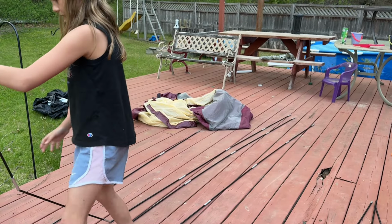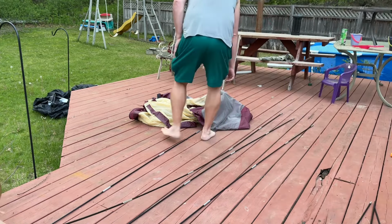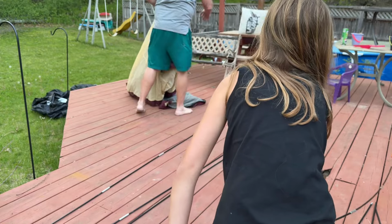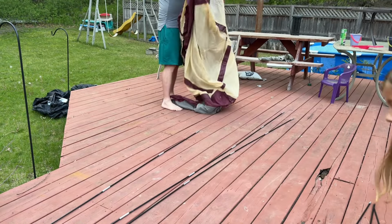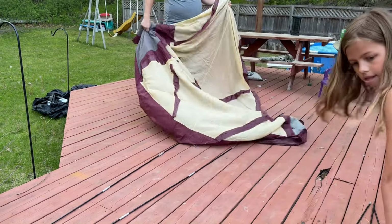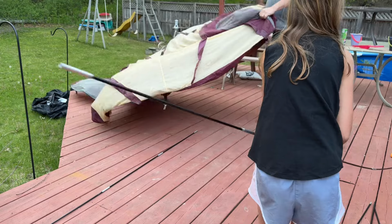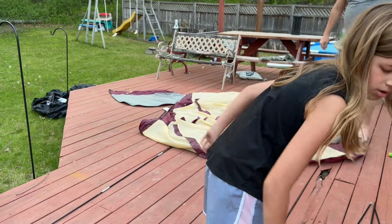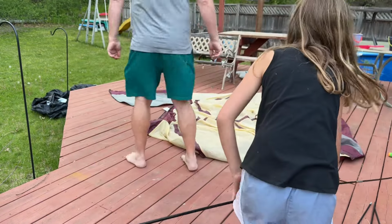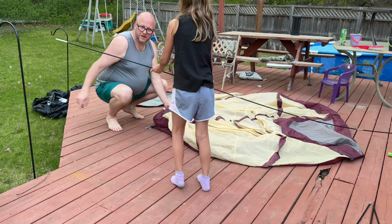I think she's going to figure out how to do it the easy way, right, Savannah? Yeah. And now can you slide all those off to the side? Yep. Hey, is this part of the tent? No. Yep, we better slide this thing to the door this way, right, Savannah? Yeah. Okay, this is fairly easy to do, guys, from what we were told. You want to bring it over here, Savannah? Just bring one of them over, yep. There you go. Got to bring it all the way out there.